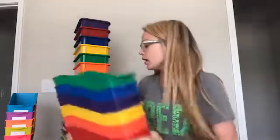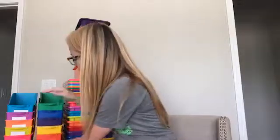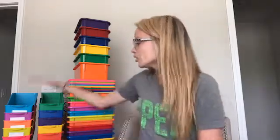They all come with the little pockets on the front. These ones don't have anything in them because my kids' names are in them. These ones I have not used yet. These are their newer neon colors, which I bought because sometimes we have more than 6 kids in a class, and I'll explain how I worked through that with only 6 colors. But I use these for just their point of reference bins to store everything in that came.